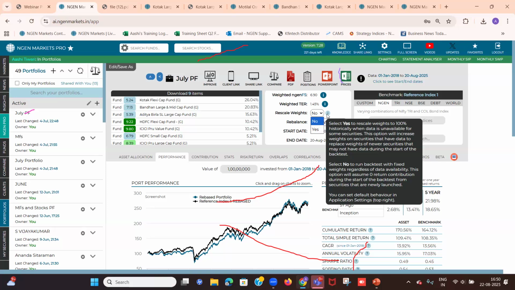As soon as the new funds come in, their weights will go back down to the correct number. So in the 10-year backtest, when the newer fund data is not available, the remaining funds where it is available are scaled up proportionally.